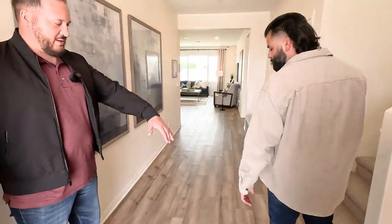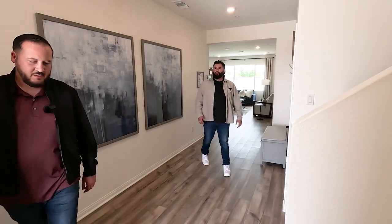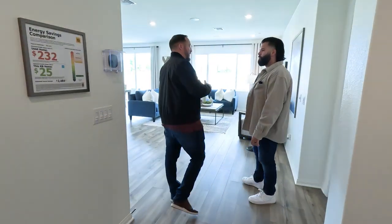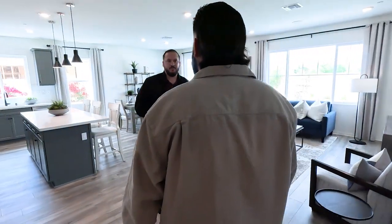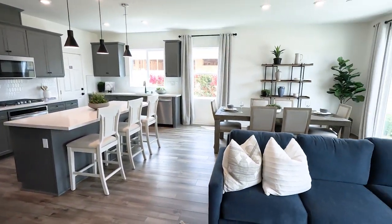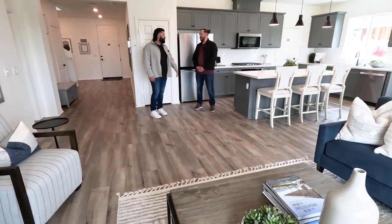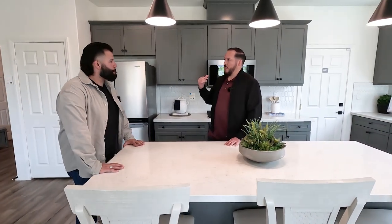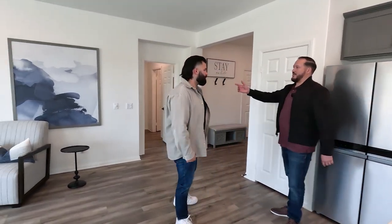Let's start by pointing out how big this entrance is — more of a grander entrance. This one has higher ceilings: it's a nine-foot ceiling, which is an upgrade; they normally come with an eight-foot ceiling. I like the open setting of the kitchen, living room, and dining room space. Some of this is upgrades — the cabinet color is an upgrade, the countertop is an upgrade. You'll get a white cabinet color with a satin knob finish. Some of these upgrades aren't that expensive — this might be a $1,500–$2,000 upgrade.